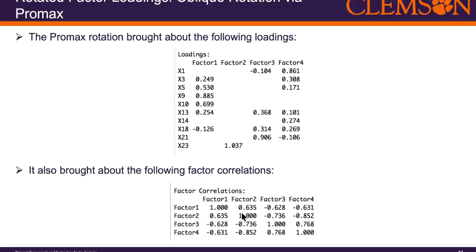And then when you look at the factor correlation, you can see there's a very strong correlation between factor 1 and factor 2, but all the other correlations are negative, I guess, except for, of course, factor 3 and factor 4, which are positively correlated. So this is a really weird solution as well. So exploratory factor analysis itself is very difficult to use and use well, and often it gives results that are confusing or hard to interpret. And a lot of that is the problem with subjectivity. We subjectively apply a constraint we're not familiar with, and then we have to rotate results that we don't fully understand.